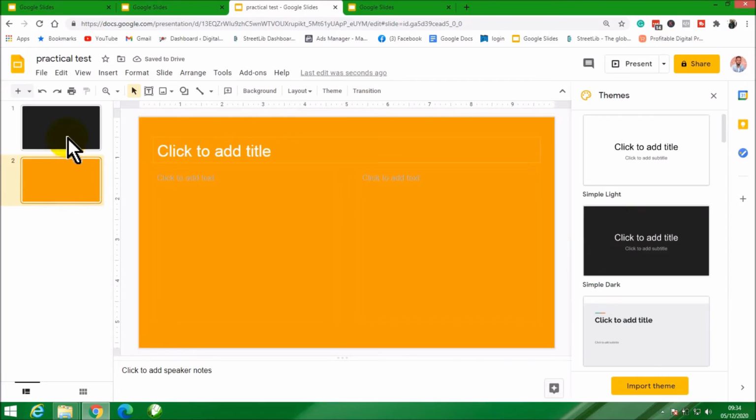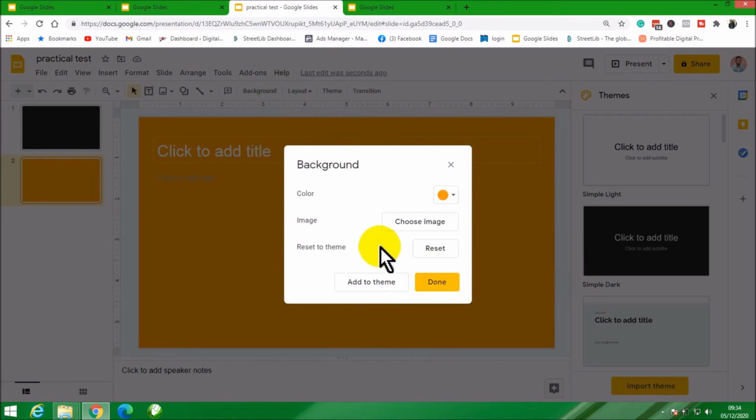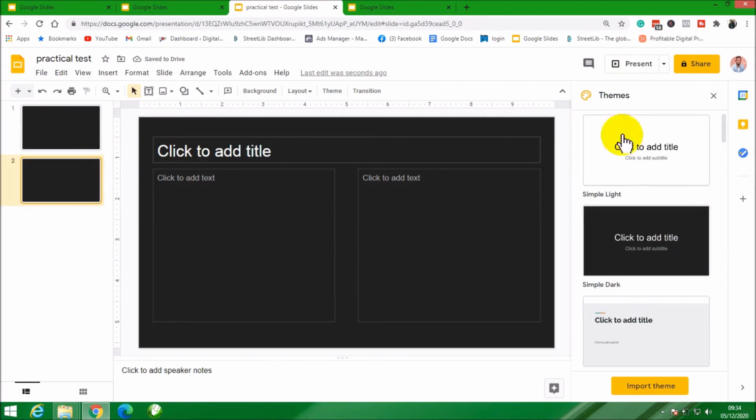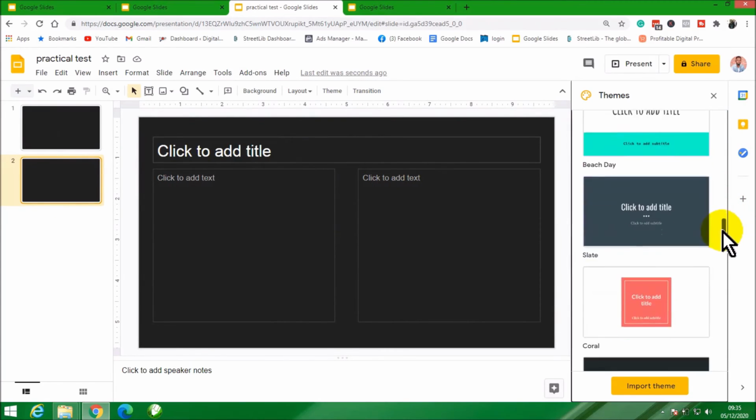So the color we formatted here is influencing this. So if I go over and remove the background color, reset, it is going to take the theme color we have applied. Okay, so you can also set transitions like animations and all those things we did, how your slide should behave, and also how objects in your slide should behave. Okay, so basically this is it. There is not much here.